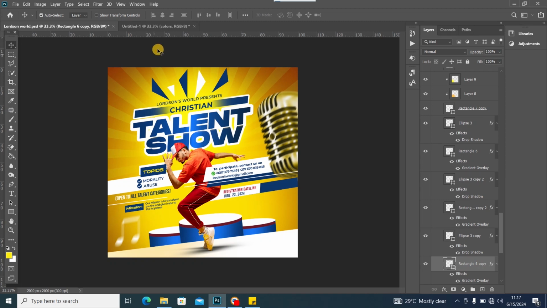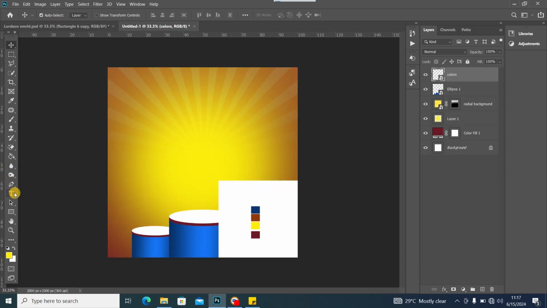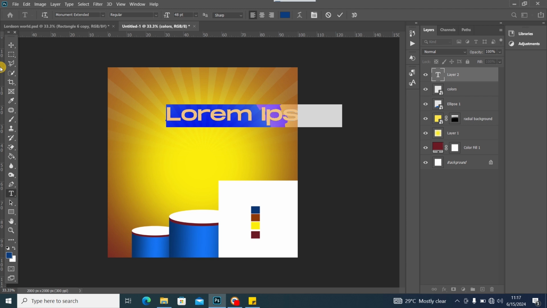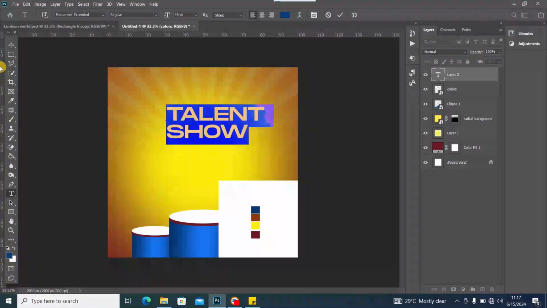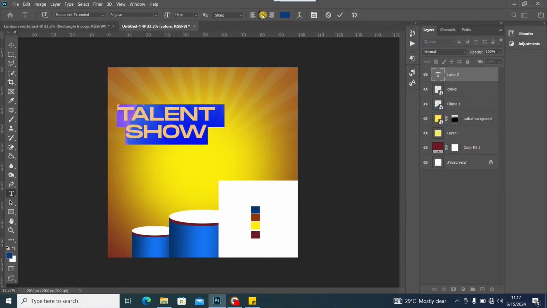So I'm going to select my font, select this blue color, and I'll type in talent show, all in capital letters. Talent show, like that. Select everything, and increase the line spacing to something like this, and I'll put everything in the center.